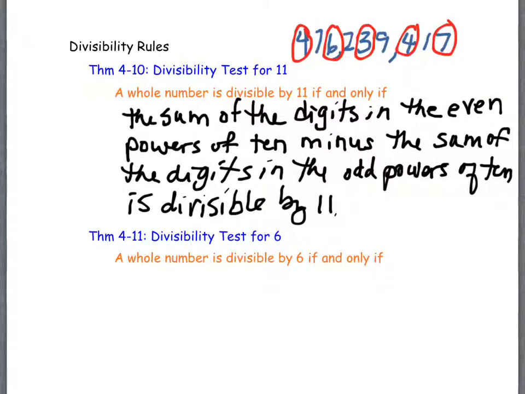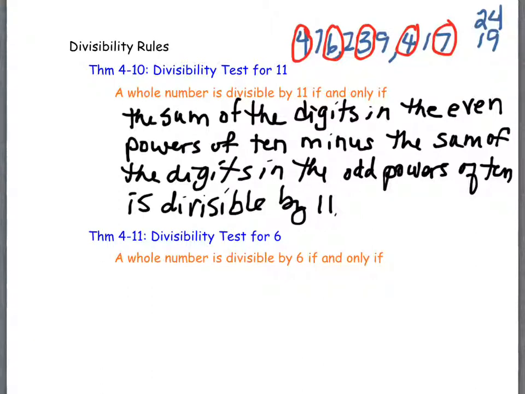Okay, so let's do this real quick. I have no idea what this answer is going to end up working out to be. It's probably going to be no. Most numbers are not divisible by 11, so if I really looked upon one, that would be very interesting. So what happens when we get 4 plus 6 plus 3 plus 4 plus 7? 24. Okay. What happens when I add the ones that are not circled? 7 plus 2 plus 9 plus 1? 19. So you take the 24 and the 19 and you subtract them. How far apart are they?